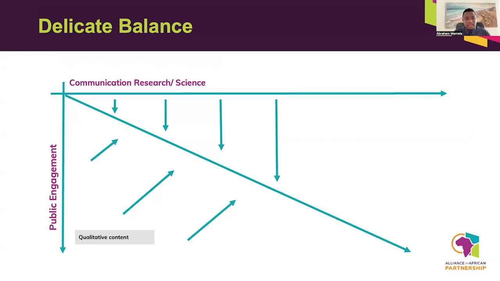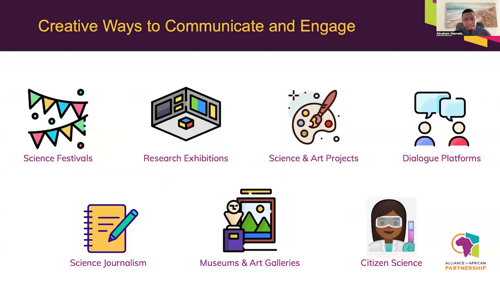So there has to be a delicate balance between communication materials, which is dissemination. Ask how you create that delicate balance of communicating while at the same time engaging people or your stakeholders. Next slide.